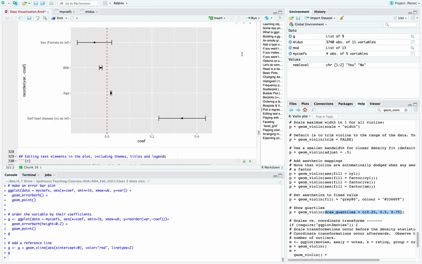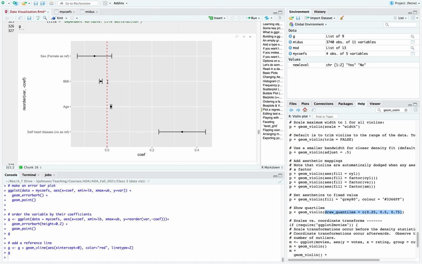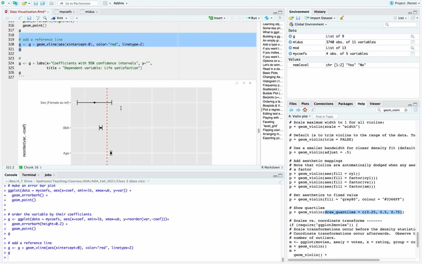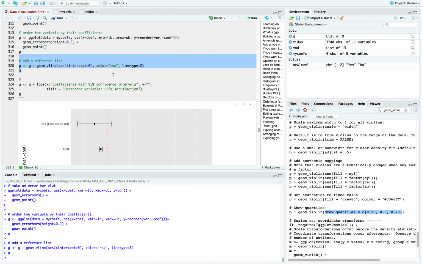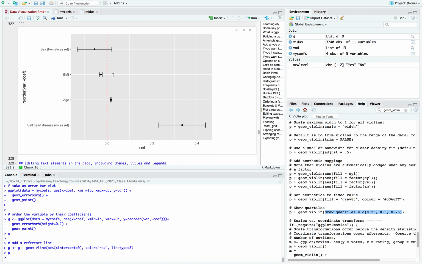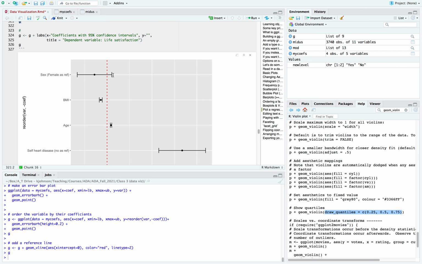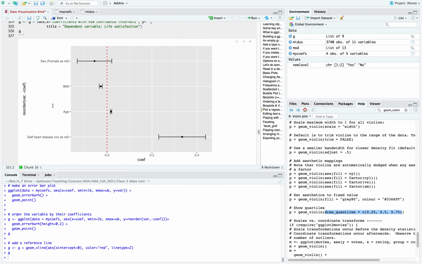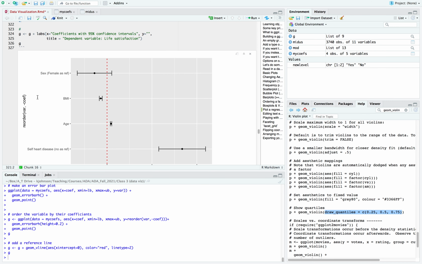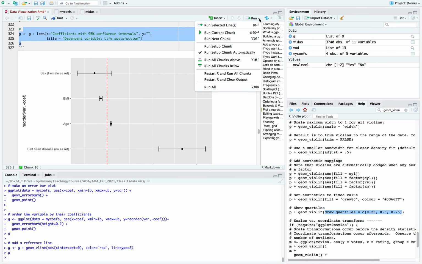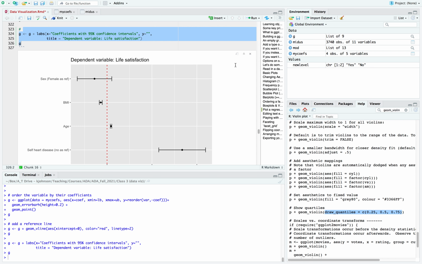So there we go, we have a red line showing that 3 of the 4 are significant because their confidence intervals do not cross 1. And then we can add labels to the x-axis, which now just says coefficient, and we can add a title to the plot. We could also remove that y label, which we do by just specifying nothing, two quotes. And there we go.